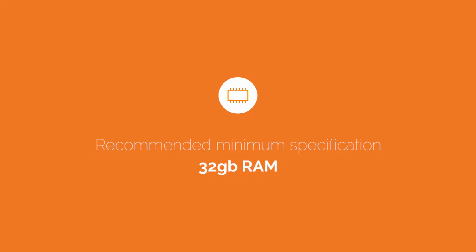Now, QlikSense as well as QlikView are typically memory-hungry applications. This means they're going to need a lot of RAM to process all your data and to store it within the cache. So what I would recommend for any production server is to have 32 gigabytes of RAM, and that should hold any small to medium-sized company and all their data.